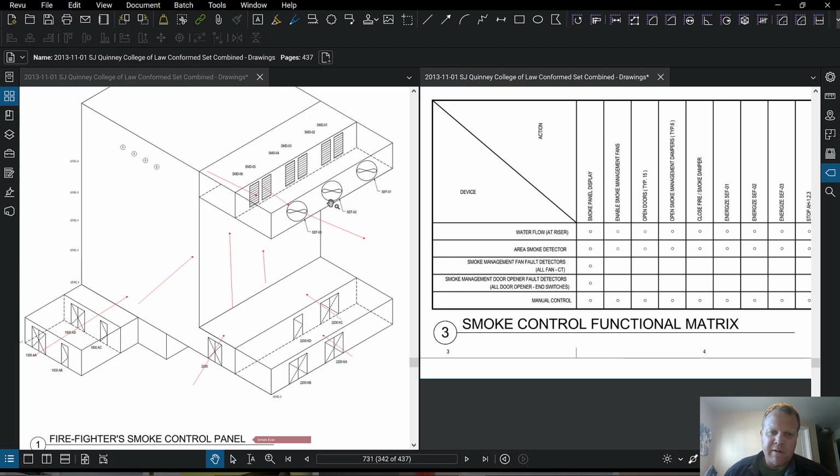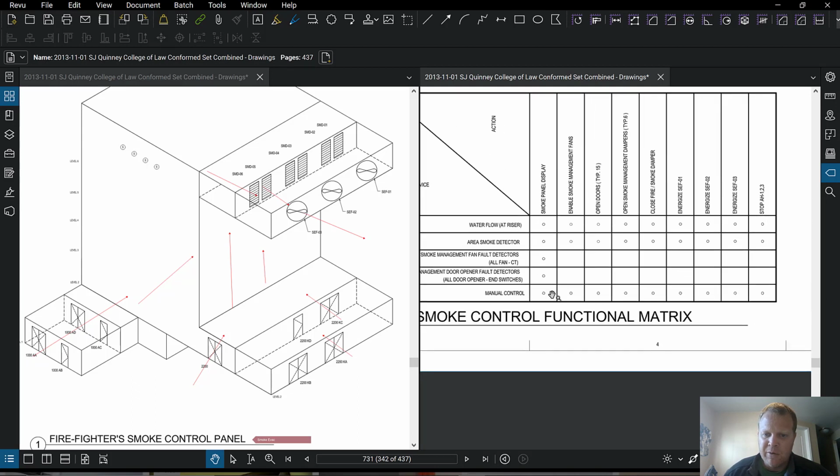So if there's a fault in the fans, or a fault in a door opener, it doesn't do all that other stuff, but manual control can do it. An area smoke detector can set it off. So if there's an area smoke detector, I imagine it's these right here, any of those will set this whole system off.